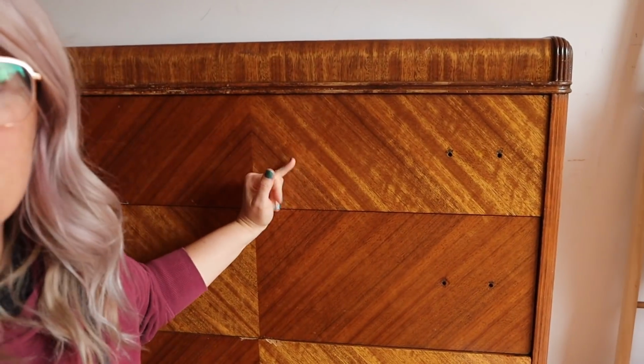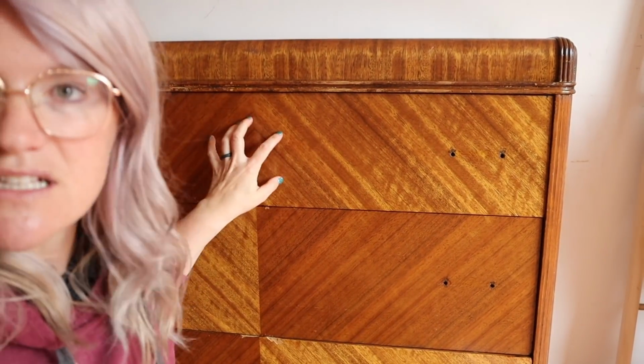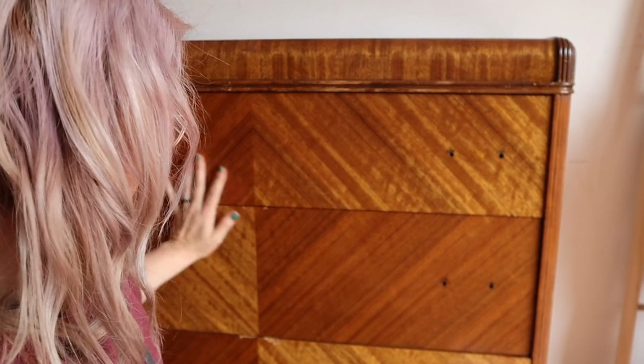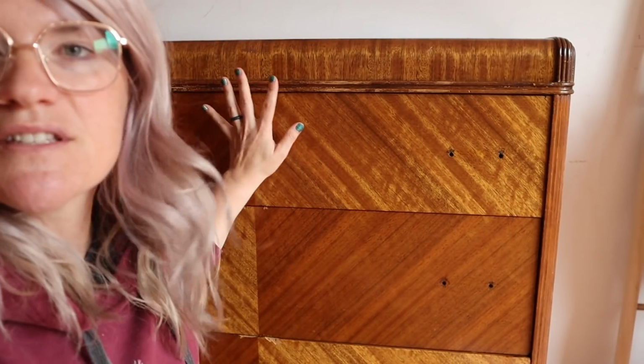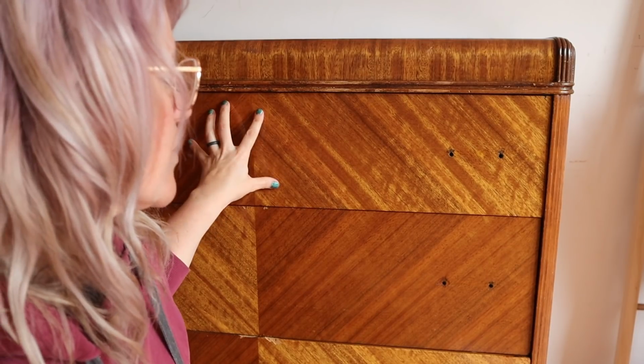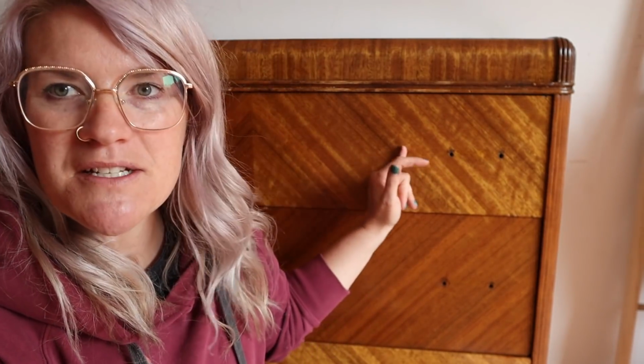The style of this veneer is called bookending. So you see this a lot in waterfall furniture. It's very common in waterfall furniture. And so a lot of people say, oh, the veneer is so beautiful, you're gonna ruin it, yada, yada, yada. But this is called bookending, is what this veneer type is called. But this was not made to last. They didn't intend for this to last forever because it's really not quality. So it's very common to see chipped veneer on this.